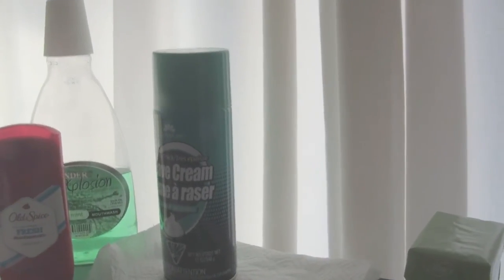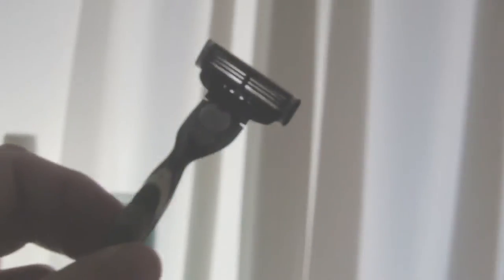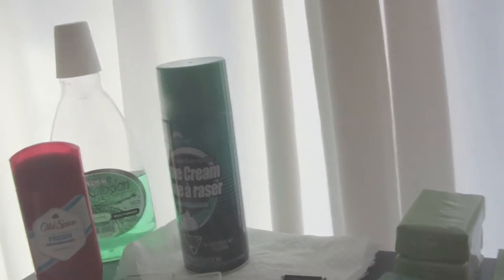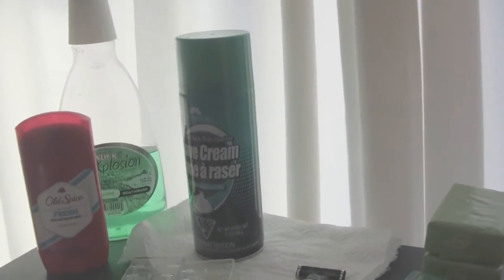The poor man's guide to shaving is going to take me less than two minutes. I've used other razors — I strongly prefer the Gillette Mach 3 to all others. It seems sharper, it seems to give the smoothest shave. I like to have really close shaves, and I have kind of coarse facial hair. I tried once switching to a Schick Quattro or whatever it was — it was crap. Cut the hell out of my face.